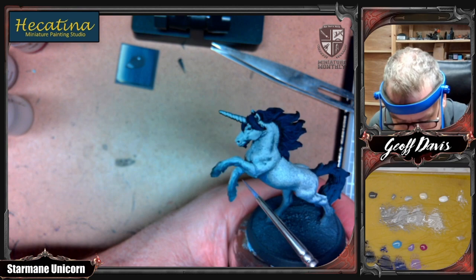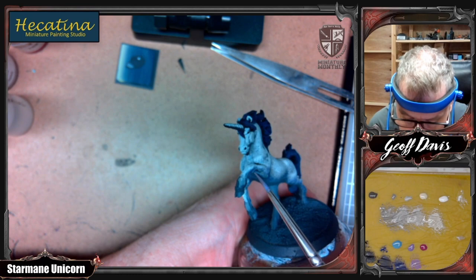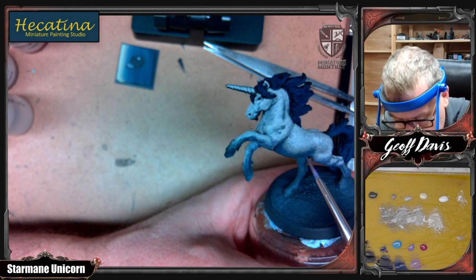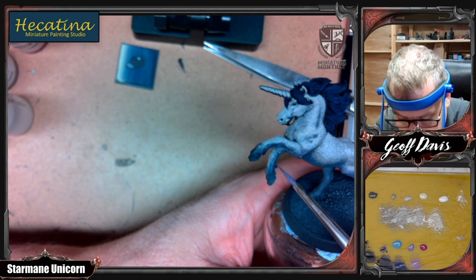How do I know if two paints are the same value? I use these particular paints quite a lot, so I'm quite familiar with them. I have a fair sense of what their values are to start with. And then I just put them on the palette and take a look at them and think to yourself, if this was gray, would it be lighter or darker than this other color? And that'll give you a sense of what the value might be. And then you can just try painting one over the other and make a black and white photo of it. Take out the color, just look at it in terms of black and white and the value, and that'll give you a sense of how close they are to each other.